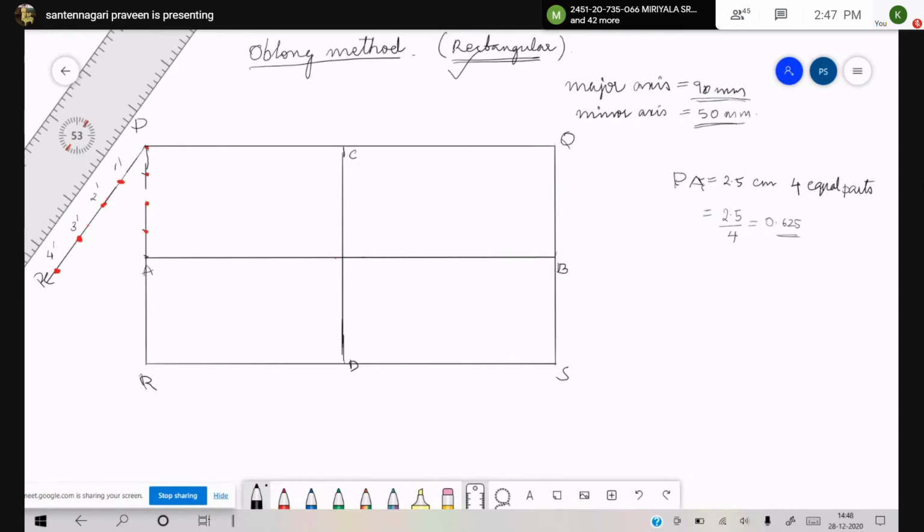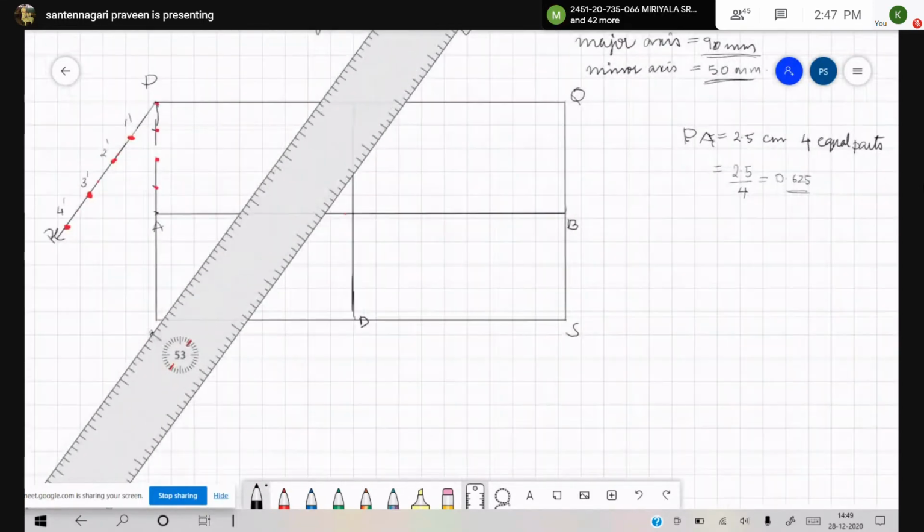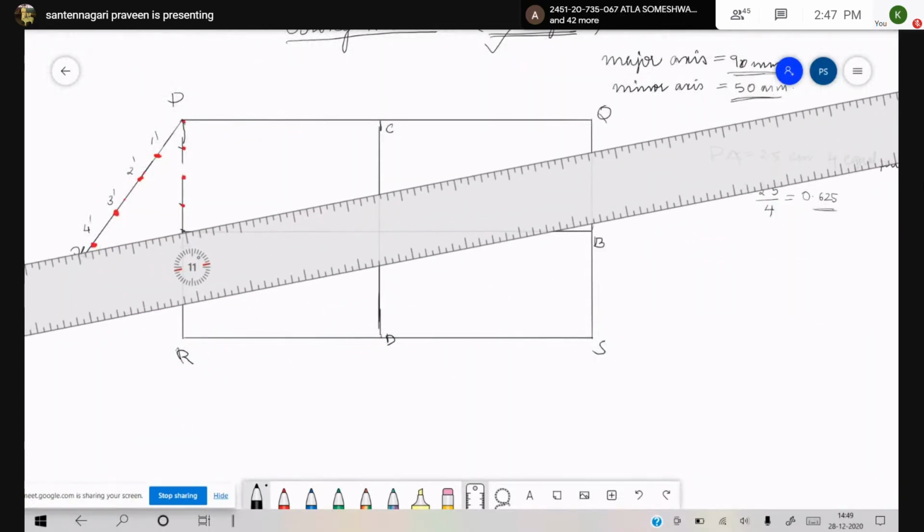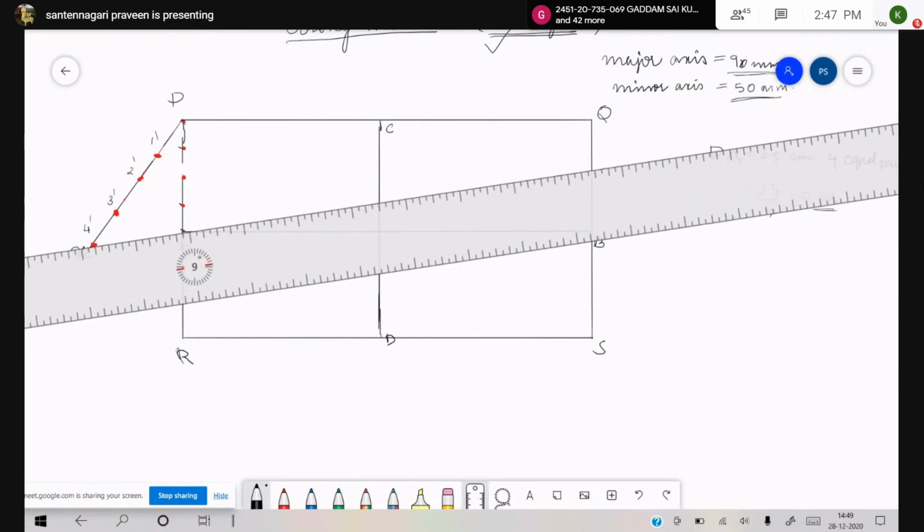So here what you have to do, just draw the line. Simply you have to remember one thing. Wherever this reaches your fourth point, let it be here downward somewhere. But that point should be joined with the end of your line, the edge of your line. The other end of the line should be joined with your final part. So here, as you said, your point has come here. So simply you join this point to your final figure. Now your parallel lines will come accordingly.